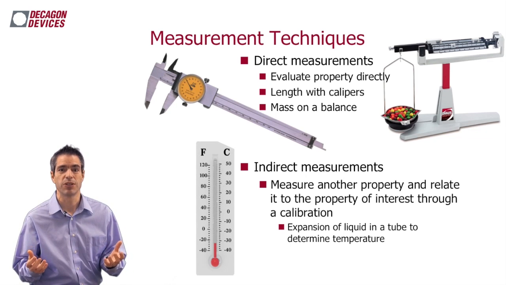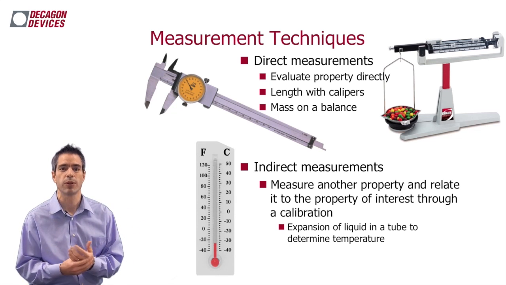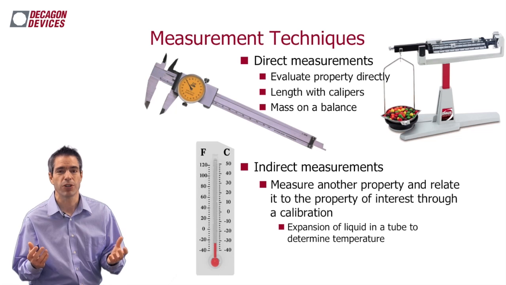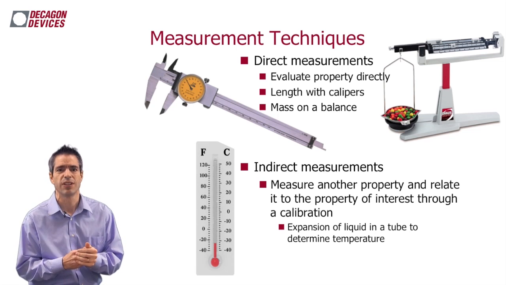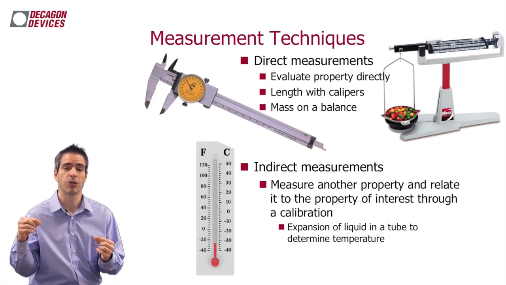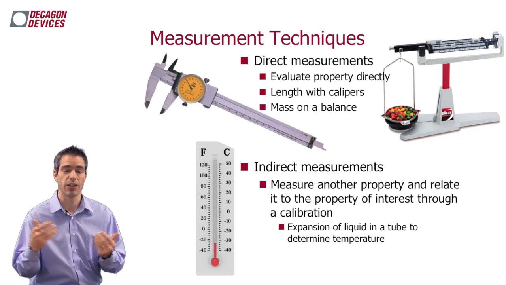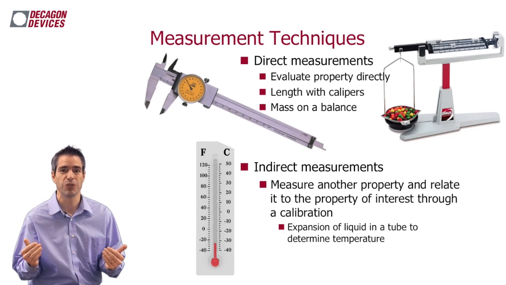Now indirect measurements are something where we infer a property that we don't know from a property that we can measure. If you look here at this thermometer, we all are familiar with thermometers, but rarely do we think, hey, I wonder if this thermometer is measuring temperature directly. Well, it's not. It's measuring the expansion of an alcohol inside a sealed glass tube. And we have calibrated the expansion of that alcohol to some scale that we then understand, set to this known standard we call temperature. So we have tied those two together.